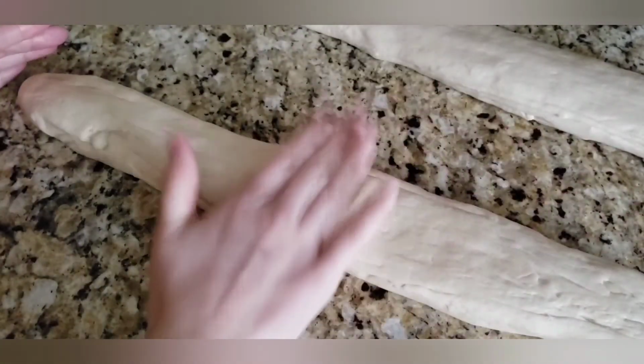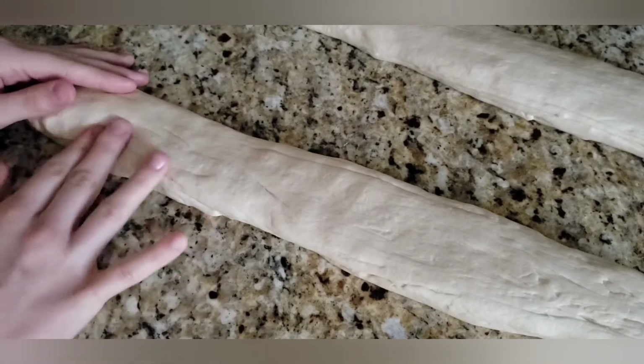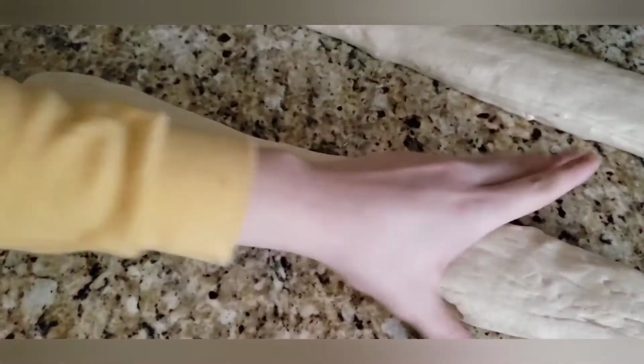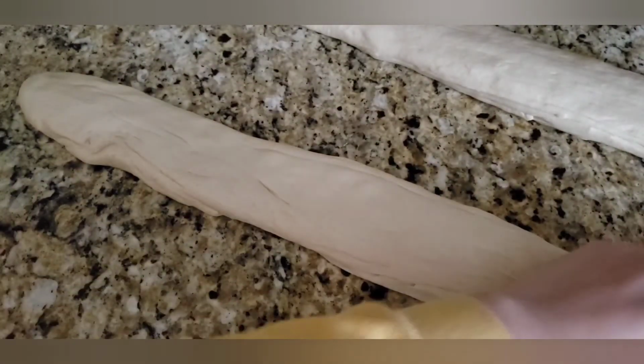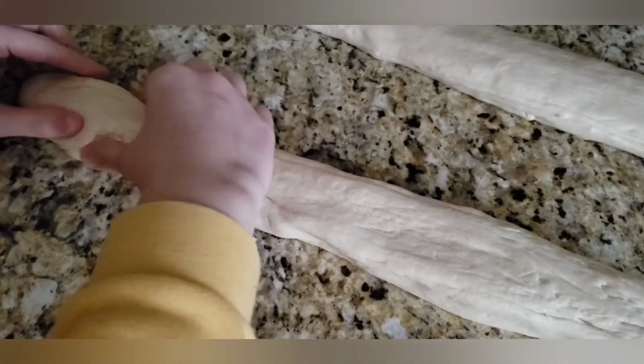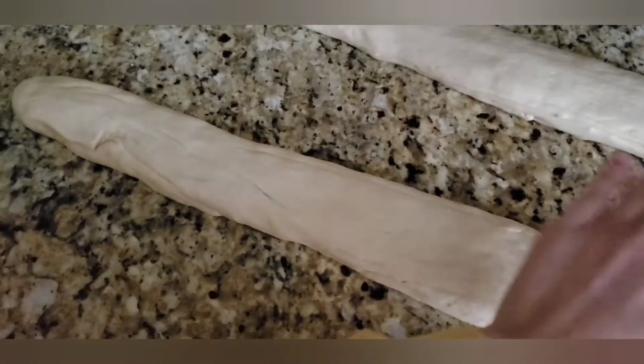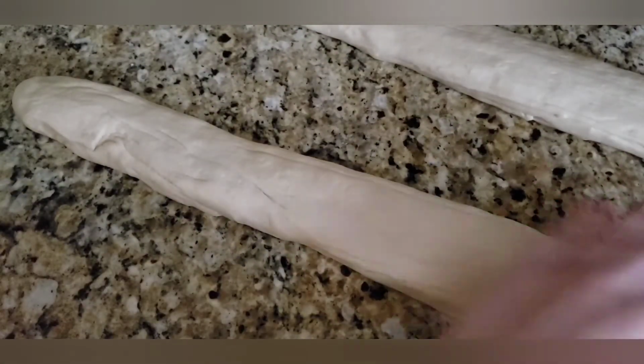So yeah, thickening them out. Oh, not thickening them out, but whatever. I've already repeated this like 5 times. You know what I'm doing. Making him long, like a baguette. It says French bread. Technically, it's not a baguette, but I mean, come on. It's French bread.